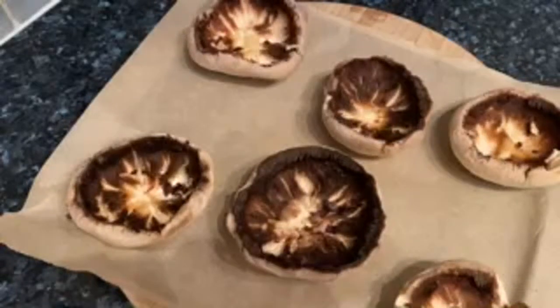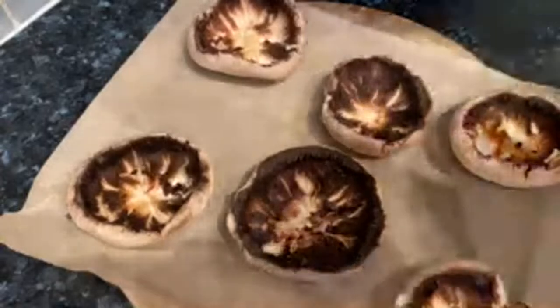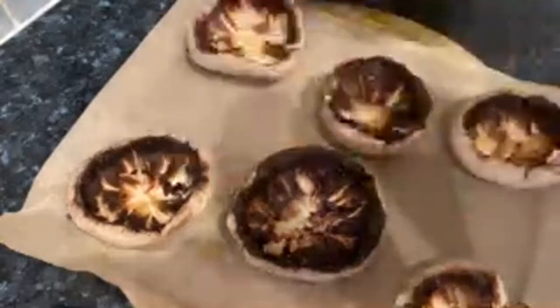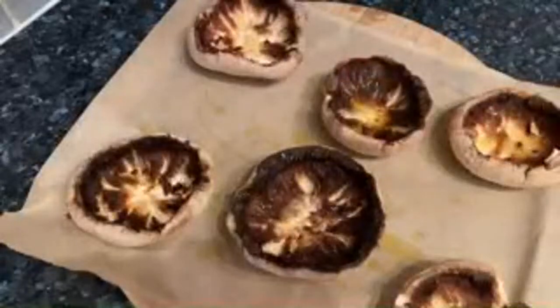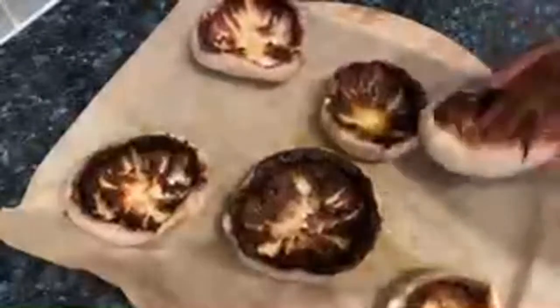All right, now what I'm gonna do, I'm gonna slosh a little bit of olive oil on top of this mushroom. All right, just like this. Just a little bit of olive oil over it. All right, yeah, that's looking good. All right, yeah, so that's looking nice. All right, now I'm gonna show you how to do this bit.